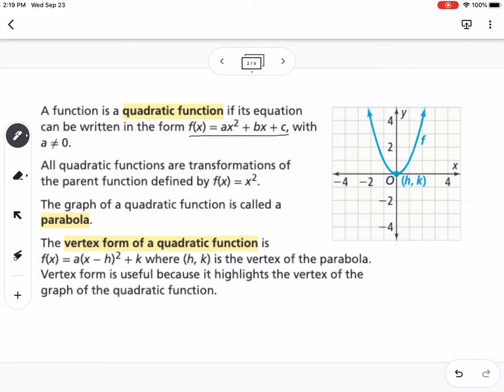Your function's going to have an x squared somewhere in it. Vertex form is a times x minus h squared plus k, and h, k is the vertex of your parabola. This is probably one of the most useful forms. You're going to notice it looks familiar to when we started looking at transformations in the previous chapter, and you'll keep seeing forms of this as we go through each parent function.